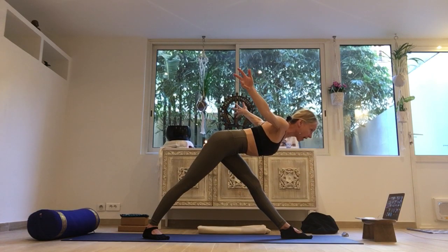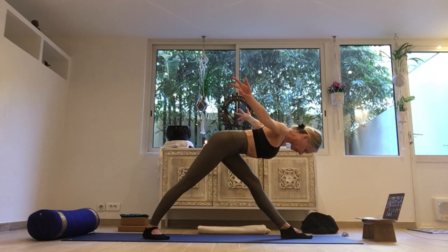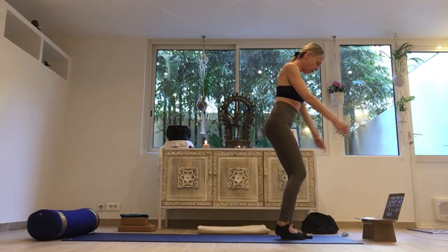If it hurts the back, put your fingertips down or put them on a block. Should not hurt the back, especially if you're using the belly muscles. Inhale, come up. Step the right foot forward.